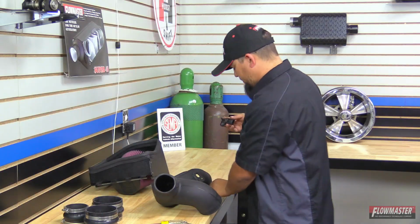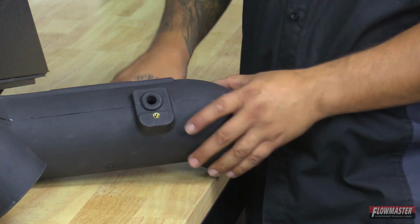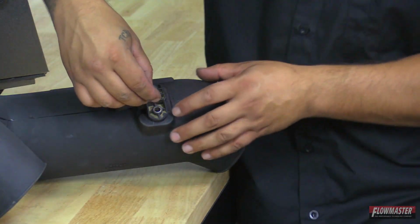And now we're going to go ahead and put in the grommet now on the intake tube. And now we'll go ahead and put in the sensor. And then with supplied hardware, we'll go ahead and install the screw.